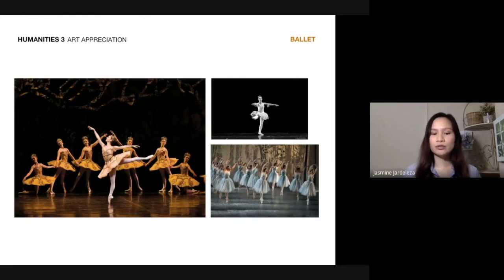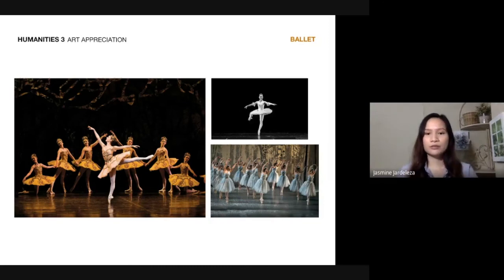Here, we also have ballet. Ballet is the formalized type of dance which originated in the royal courts of the Middle Ages. Ballet may either be performed solo or in groups. If you have seen or experienced a ballet, this is a form of dance with mimetic actions accompanied by music. These are dances that are generally built around a theme or story.